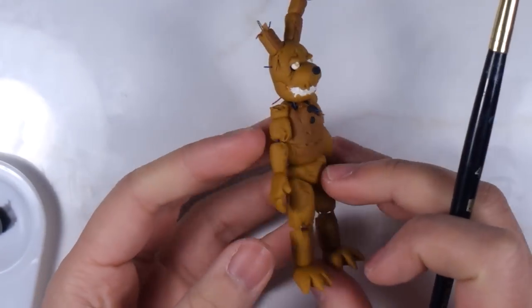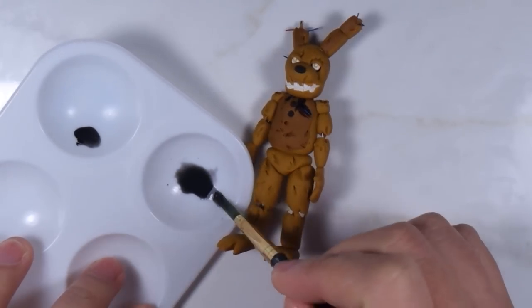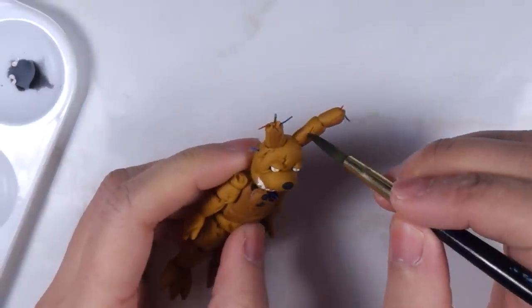Here is the baked Springtrap. Now just squeeze some black paint and add some water to make it runny. Apply the paint to the torn areas like so.